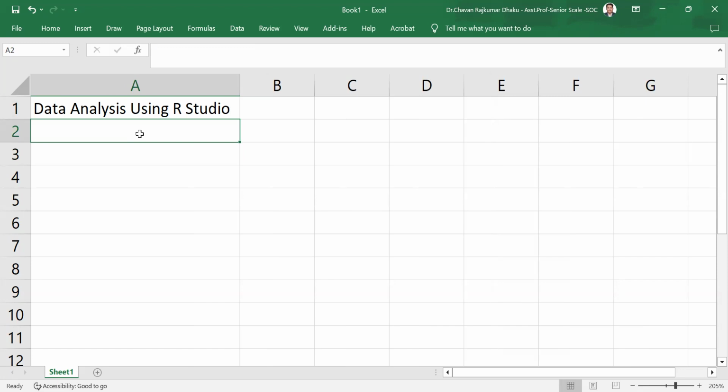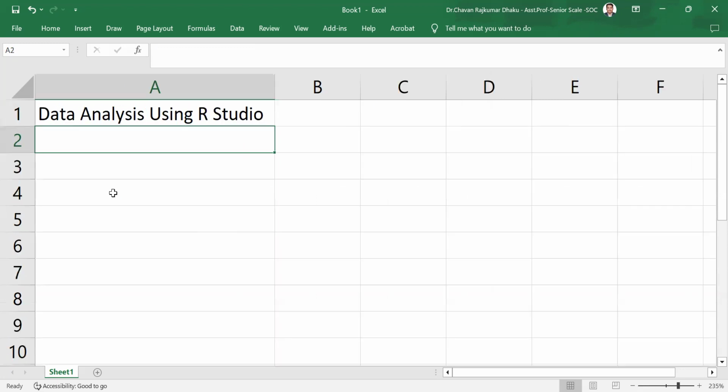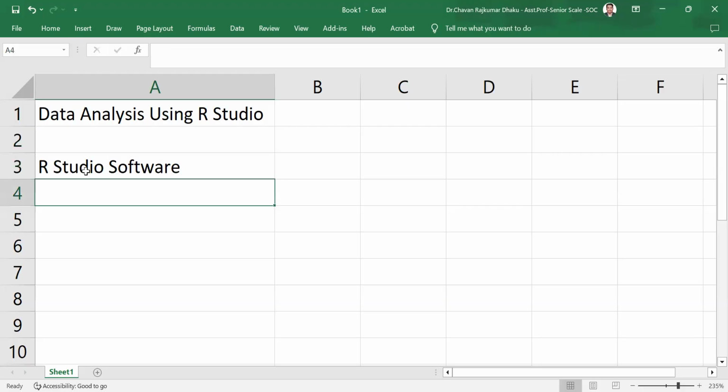Yes, sir. Right. Perfect. So now, when we talk about data analysis using R, we are going to speak in the perspective of R software, and R Studio software we are going to use here. As I told you, very important, we should keep in mind when we do any kind of analysis in R Studio.